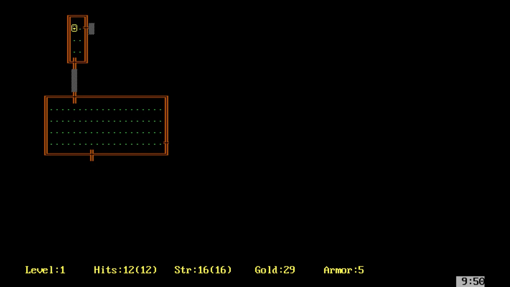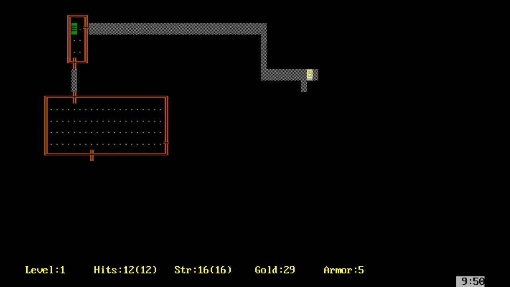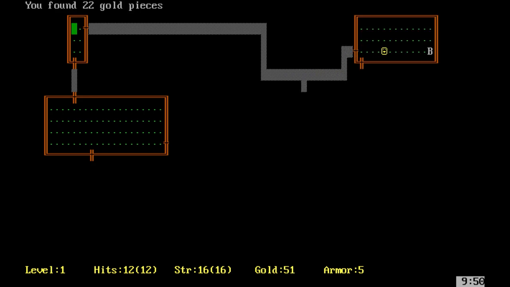Let me see. That's stairs, by the way. We're going to do a little more exploring. We could go up, but I want to see if there's anything else I could get from this floor. Gold is basically just points. I've not come across a merchant or anything like that.